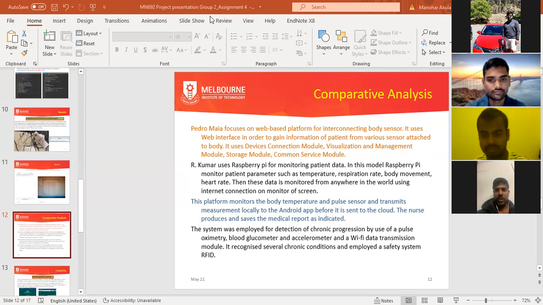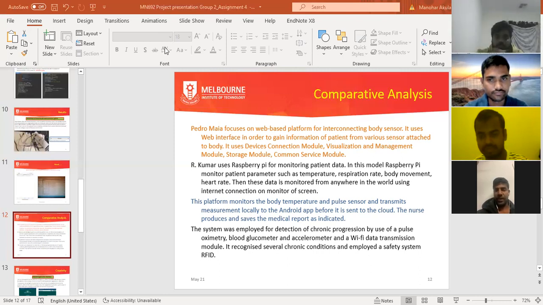This model uses the Raspberry Pi to monitor parameters such as temperature, respiratory rate, and body movements, and this data can be monitored from anywhere in the world using an internet connection and a monitor screen.